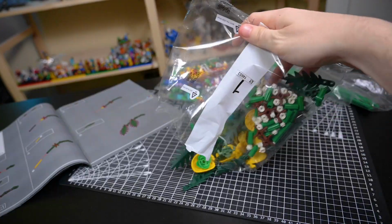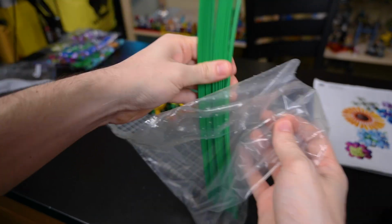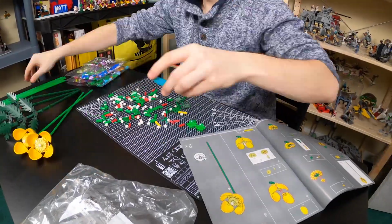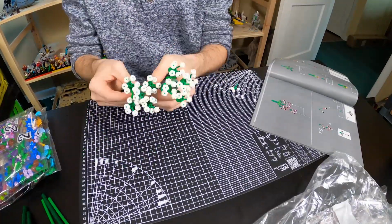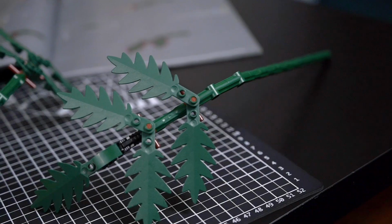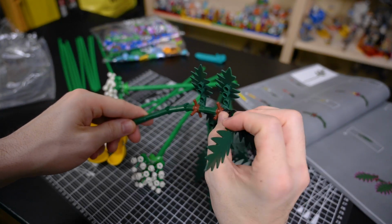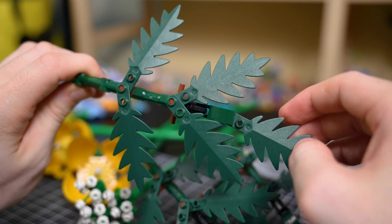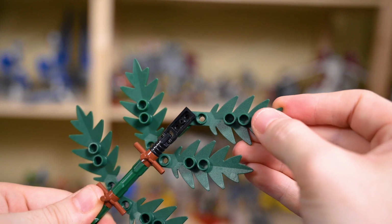After cracking open our parts for the first stage, along with our bright green Technic axles, which are some of the longest, we begin by constructing 3 different types of plants, including leatherleaf ferns, Welsh poppies, and cow parsley, also known as Queen Anne's lace. We get a total of 3 dark green ferns, which are identical to one another and will serve mostly as filler for the bouquet. The end can be adjusted using hinge pieces, either upward or downward, while each of the 5 leaves can be bent inward or fanned out, providing some differentiation so that they don't appear as similar when placed together.